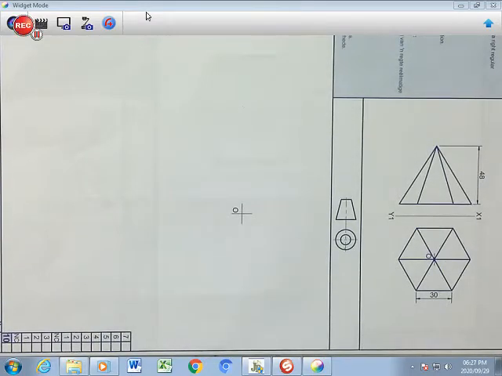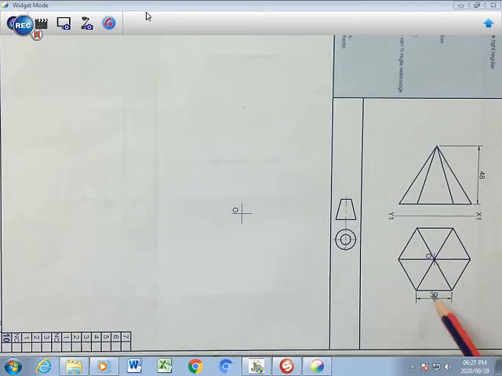Gents, this is solid drawing number 8, and we are going to look at the hexagonal pyramid this time. It has an apex in the center here, and it forms diagonals from the corners, and it looks like that from the front. And we must draw a top view, which we're going to start with around this reference point, which is perfectly on the apex point, and then we're going to draw a front view, and hopefully we're going to draw a right view on my left hand side.